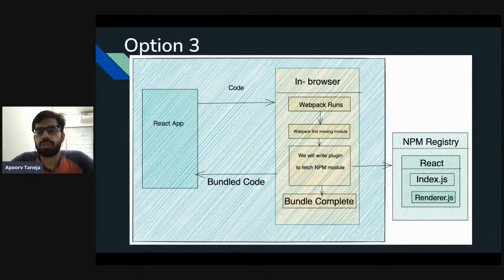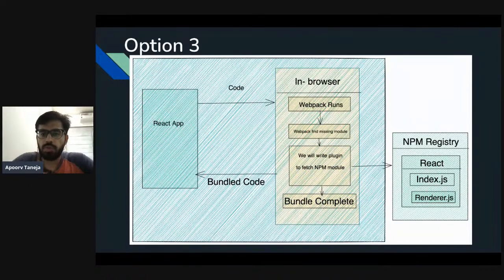But the advantage of option 3 is, there's no API involved. We don't have to build a separate infrastructure just for running a backend server, compiling, bundling the code and sending it back to the browser. So this is where we save one of the resources, which is backend infrastructure. And this will be extremely fast in comparison to the API calls. We will be just bundling the code in the browser itself. So the time we save is the API response time. So we'll be using approach 3 throughout this talk, and we'll be seeing what challenges we face and how we build a code editor.